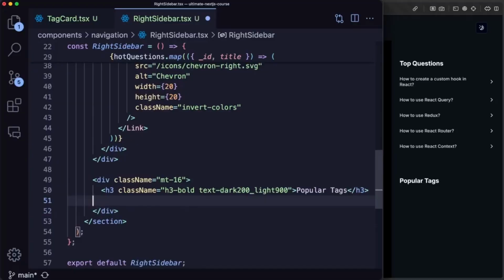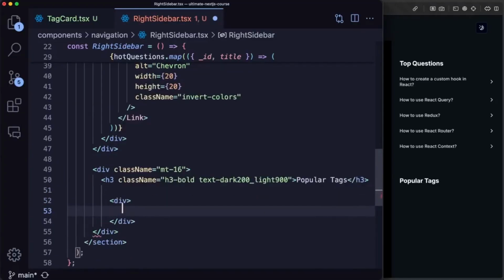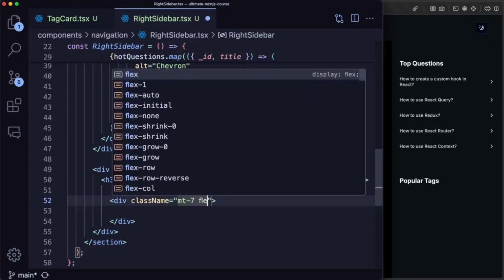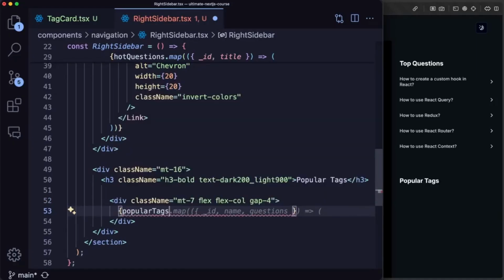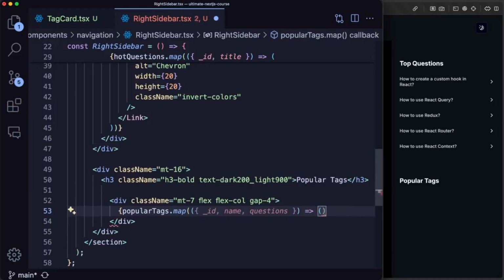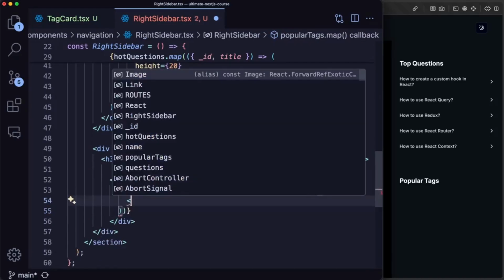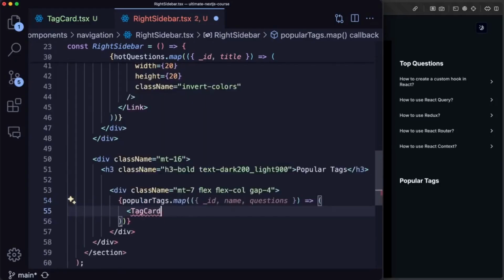And right within it, let's create a div with a class name equal to margin top of 7, flex, flex-col, and a gap of 4. And within it, we can map over the popular tags, extract the ID, name, and questions, and for each one of these cards, we can return a tag card, which we have created in our cards.